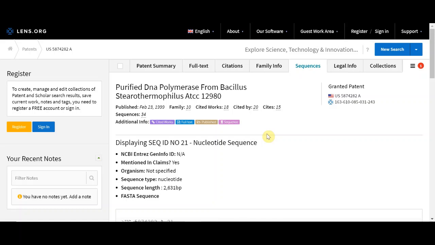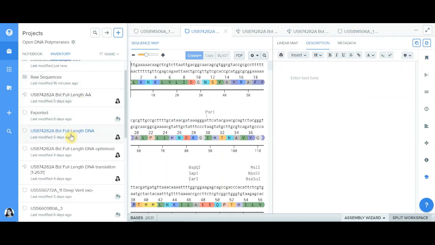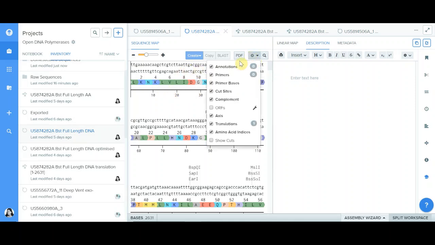Okay, so we've imported this into Benchling already. So if we go across to here, you can see that we have the full-length DNA sequence. Benchling has a number of tools that will be helpful for us here. So if we go to the settings, we can choose what annotations we want to see.